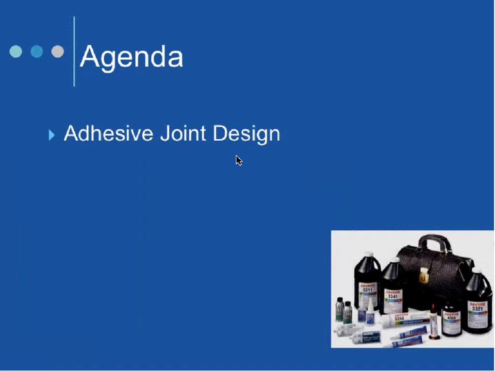So first we're going to start with adhesive joint design, something you probably don't get when you go to engineering school, right? Oh, and let me just back up for a second. How many people here are involved in the design of medical devices or have some input in it? Everybody. Okay, perfect. So what we'll focus on there are the types of forces that can act upon our adhesives and the joint. I call it the good, the bad, and the ugly because some are far more challenging than others, and we just want to make you aware of those so that you can either impede that force as much as possible or design around it or away from it where possible.